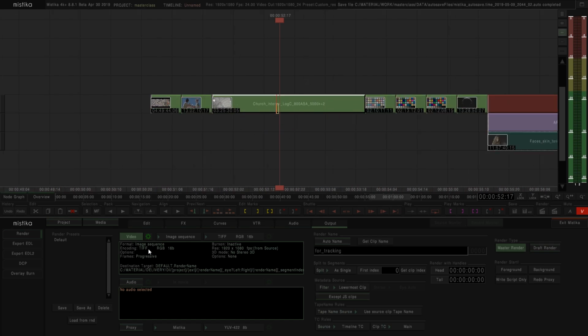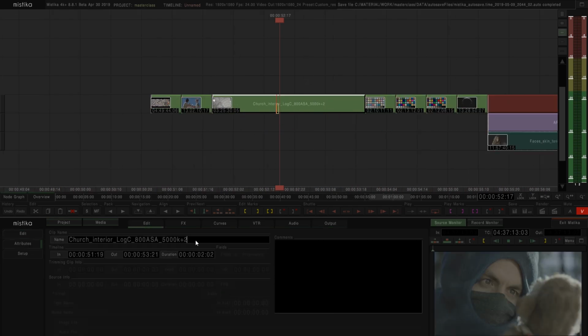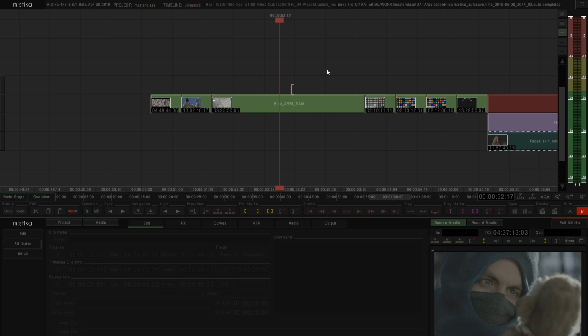So I can just go to here, go to edit, attributes, and you can change the name here. So let's call it shot array row. Oops, I'm using the English keyboard. Shot array row. Okay, so now you have just renamed your group.